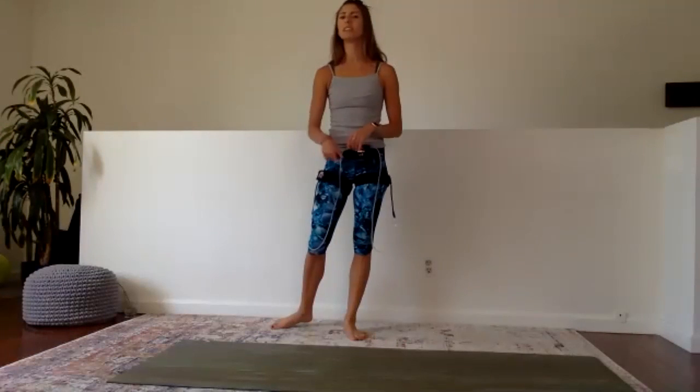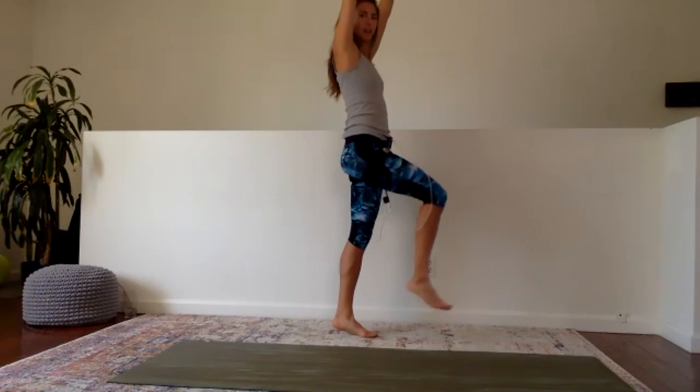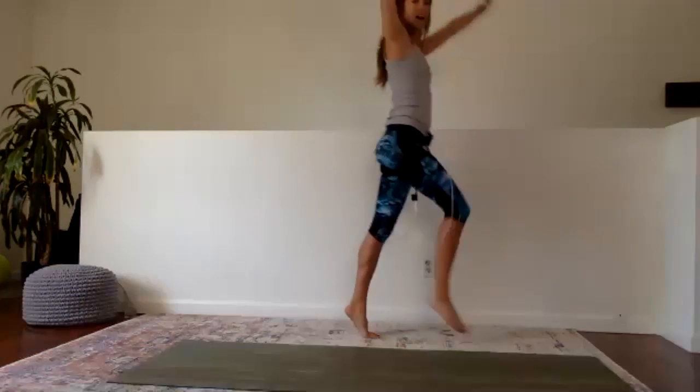Last 10. Good. If you want more of a challenge, you're like single leg calf raises, no problem. Reach those arms up. In five, we're going to lift and hold. We have four, three, two. Lift that left heel up and hold it. Woo, six, five. Four, three, two, rest.